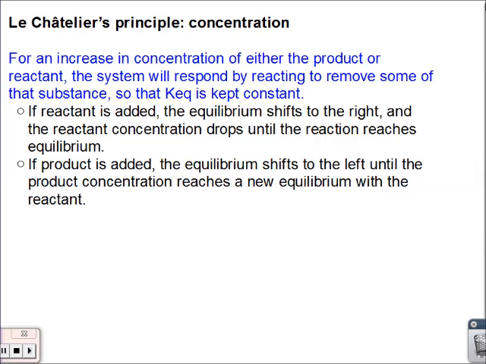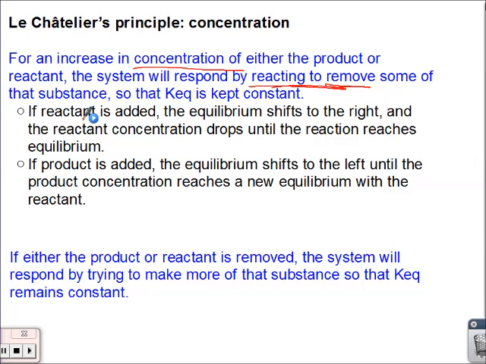When I increase the concentration of the product or reactant, it will respond by going the reverse way. It wants to reduce it. So if I increase it, it tries to reduce it, tries to remove it. Okay, that's how it's going to react. If the reactant is added, it shifts to the right. If a product is added, it's going to shift to the left. And that's what we'll say. We'll talk about things as shifting left or shifting right, if it favors the forward or the reverse reaction.